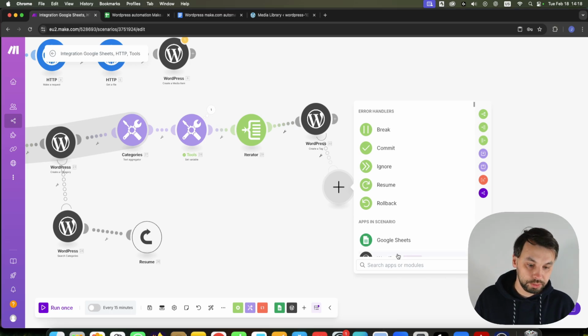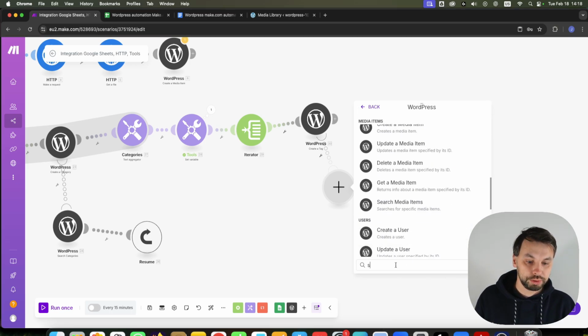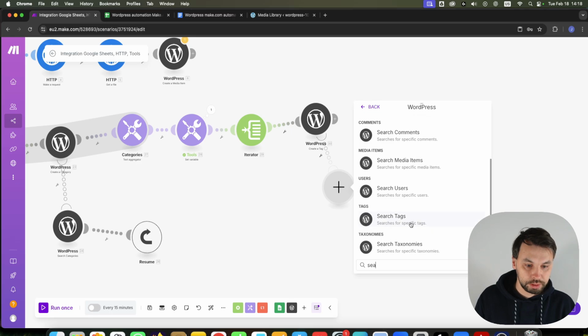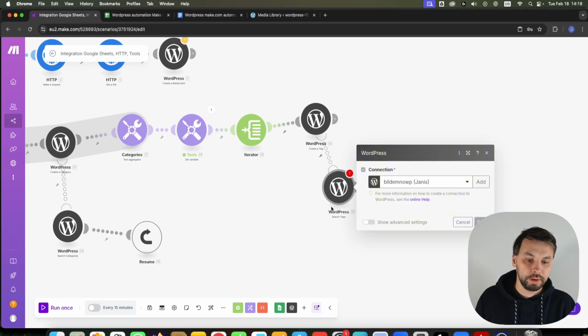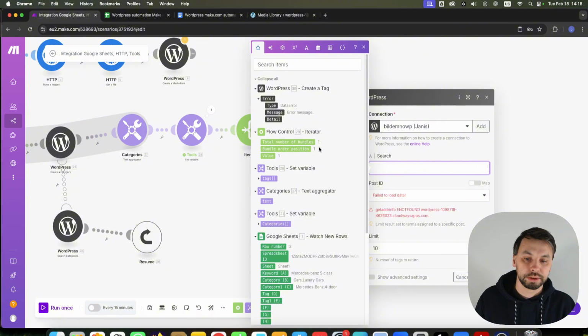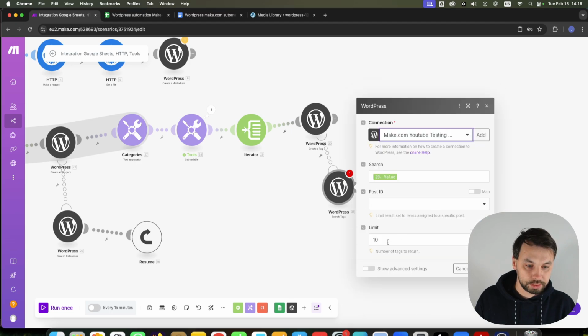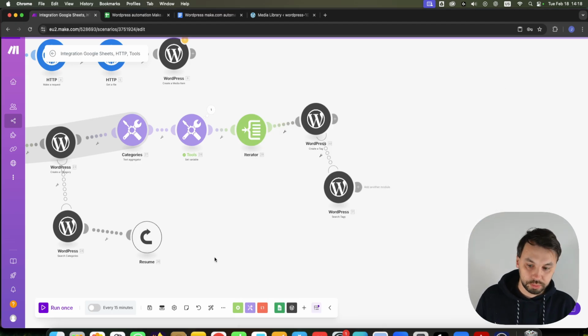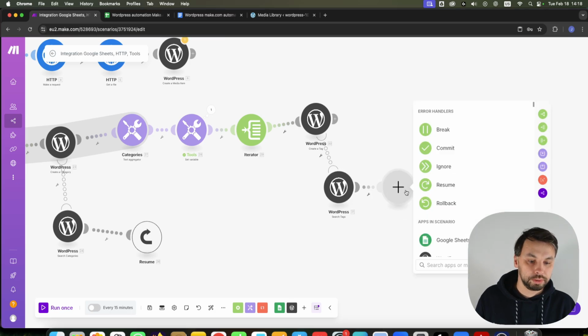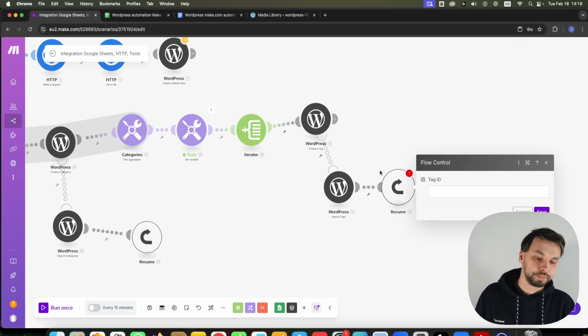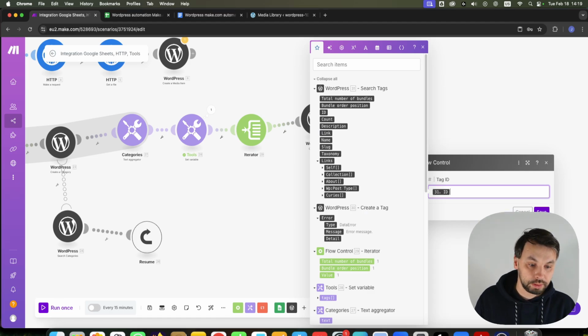We're gonna use WordPress module search tags, and the value that we're gonna search is the value from iterator. I need to select the correct one here. The limit is 1, and we need to add the resume module to feed back the value that we get from here into our scenario. So like this.